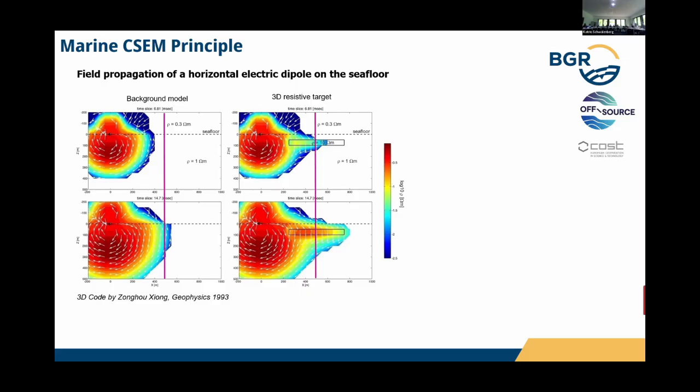And if we look at some distance of 500 meters, if we had a receiver here at the seafloor, it would see something different when we have a resistive target here, right? At that point in time with the background value, it's a synthetic model study, here the signal didn't arrive yet, and here it's much closer. It's influenced by the presence of the resistor. So, a bit of basic concept.